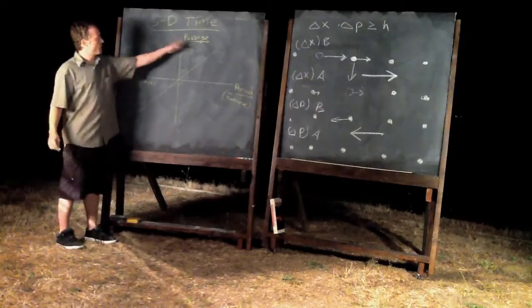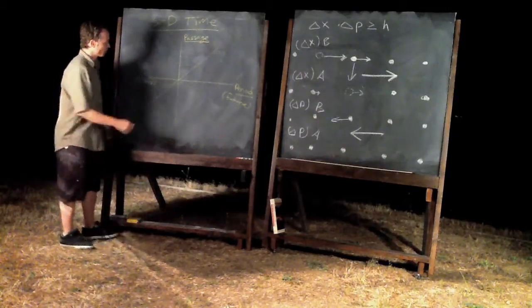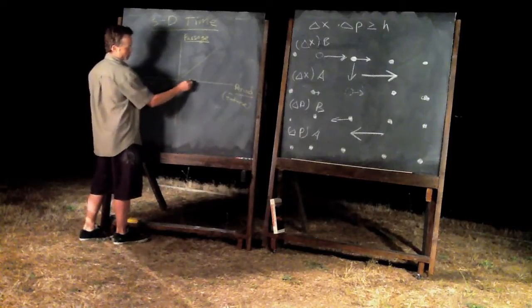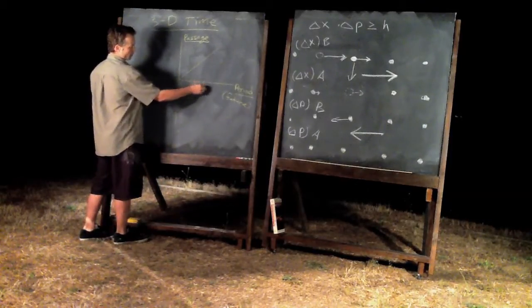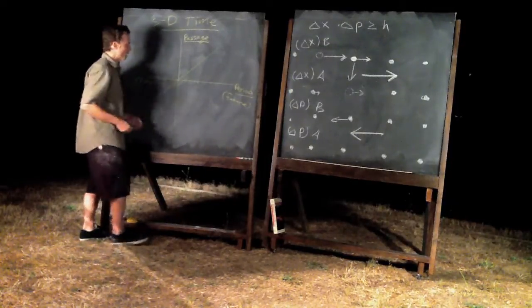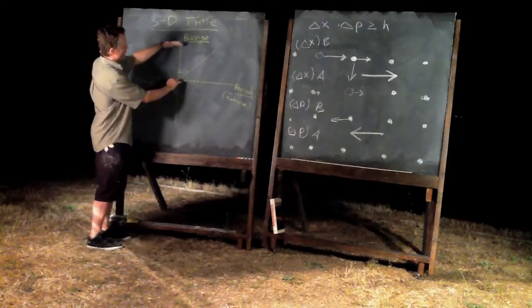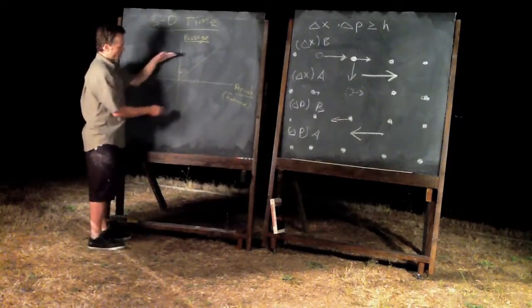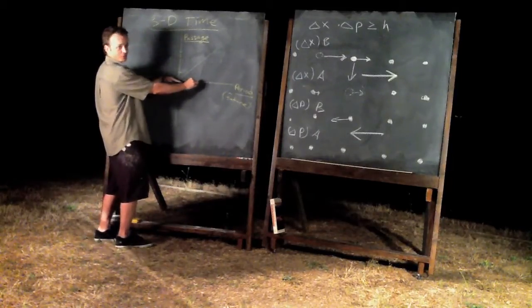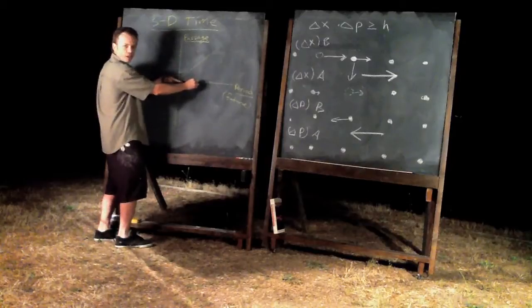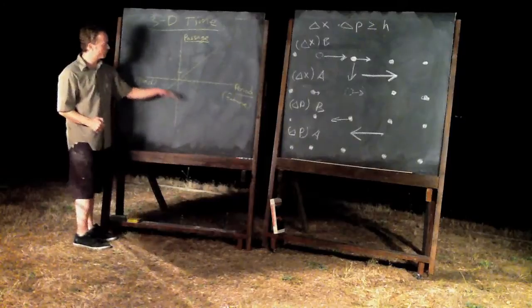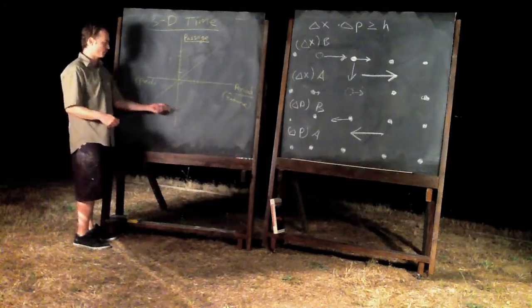For instance, we're used to these are different time periods. Like this is yesterday, tomorrow, the next day, on into the future. That's last week, week four, last year in the past. So the rate of passage of time increases as we go up. Obviously if you're at this time period with zero passage rate of time, that means you're stuck in time right here. You're not going anywhere. That's passage of time. This could be like negative passage of time. So that would be like moving in reverse. So if you were down here, you'd be moving in reverse, which would be forward into the past. And this is a very abstract concept, but this is present time.